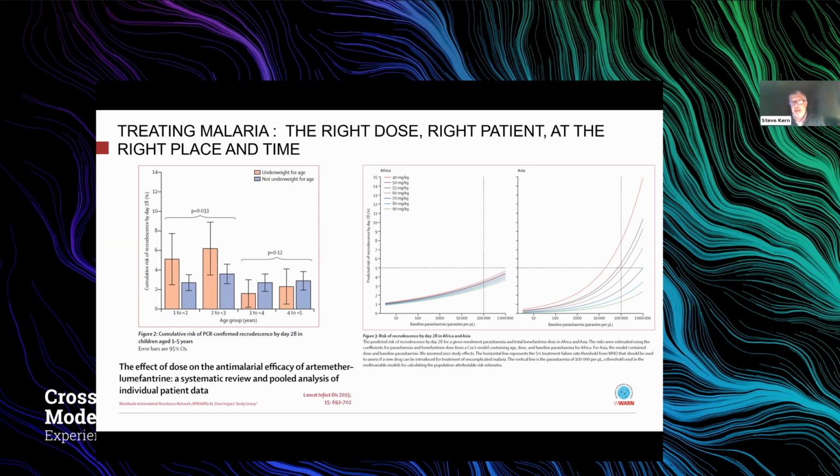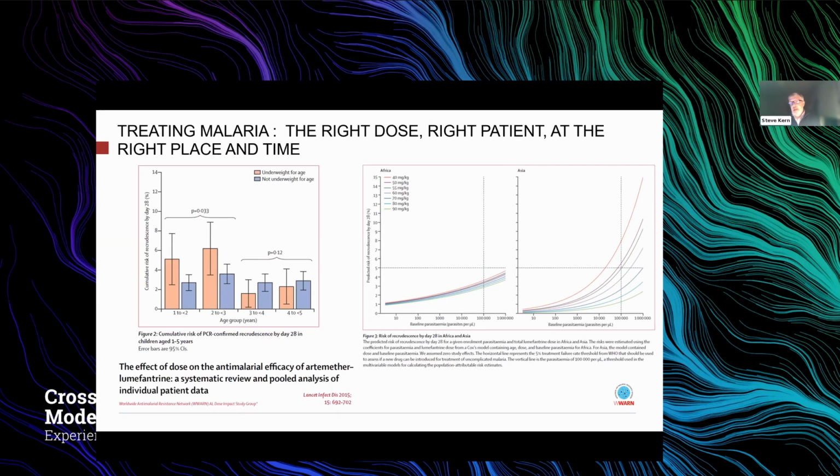I'll give you then an example of what happens as we then take these drugs that have been tested and validated in humans and actually then apply them into the real world. Because when you get into the real world, things get oftentimes very muddy and highly variable. And it's important then to be able to go back and look at this modeling and say, what did it tell us about variation that might occur in the population? So this is some data that was done from a group called WARN.